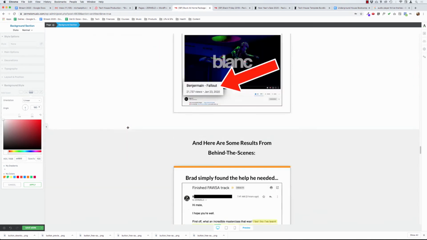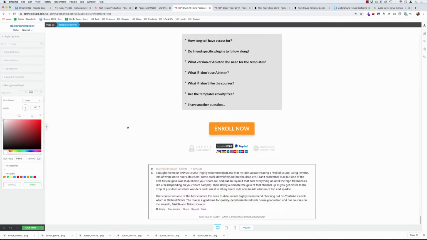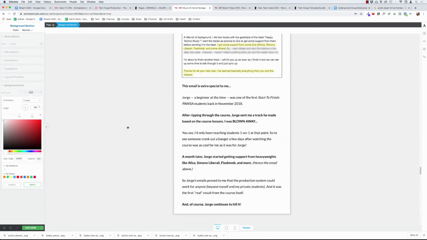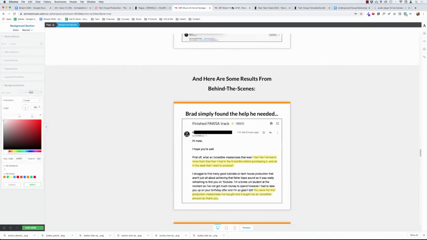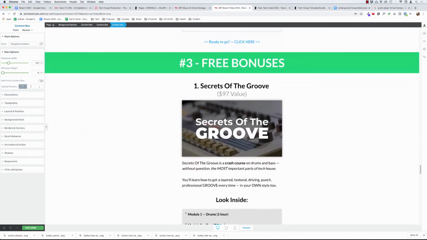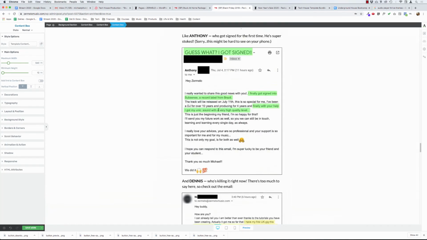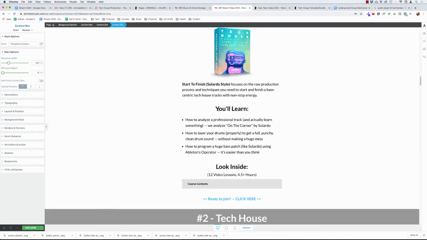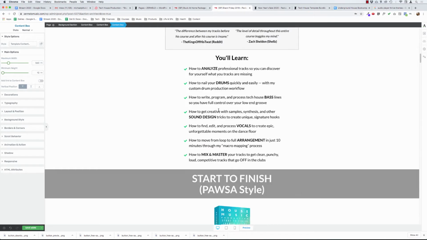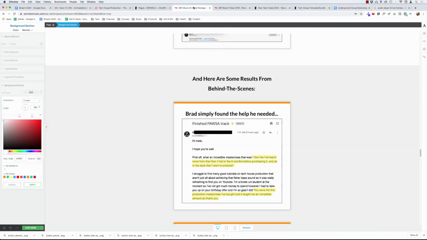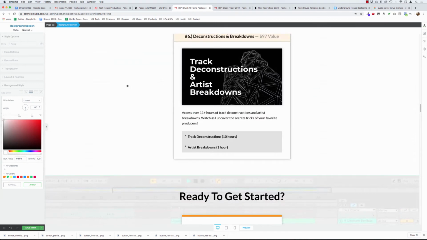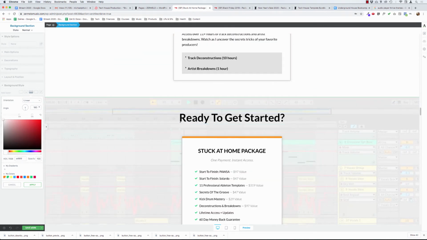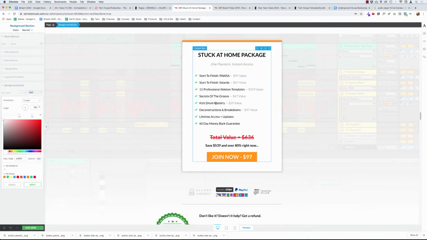So the reason why I started doing that is because I was looking at this section. And I really like this section because it really breaks. Where is that? Oh, this. I'll find it. This part. You'll learn. I really like this section because it really breaks down everything. It just gives a full overview of everything. And so I was thinking about actually just adding it right here. Ready to get started? You'll learn blah, blah, blah. And then have the pricing.